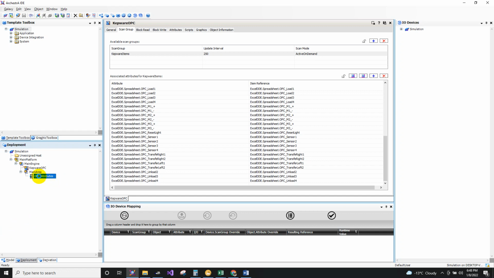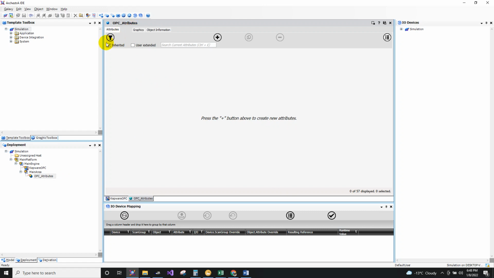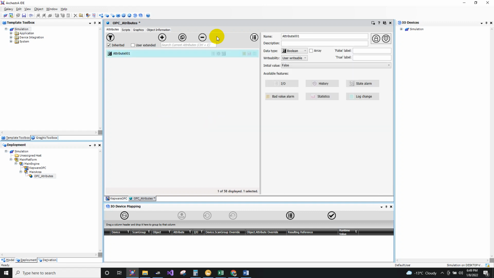So I'm going to click this. After clicking this, now we are in the attributes. You just add, okay, add, and then name the attribute or the tag. So for example, I will name this motor RPM.